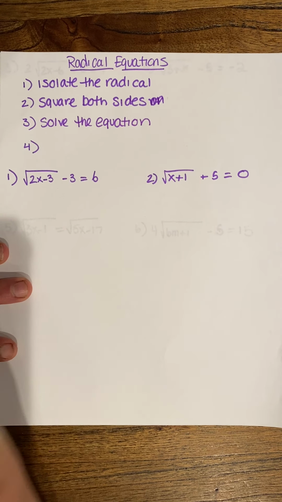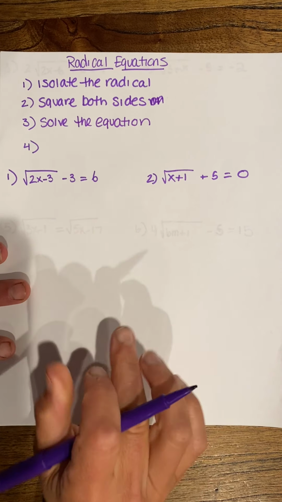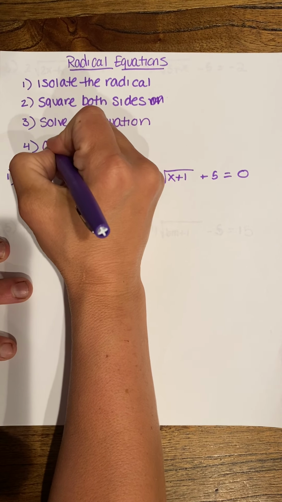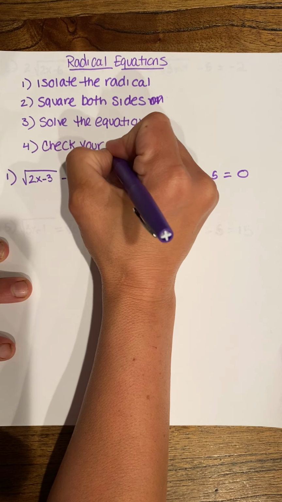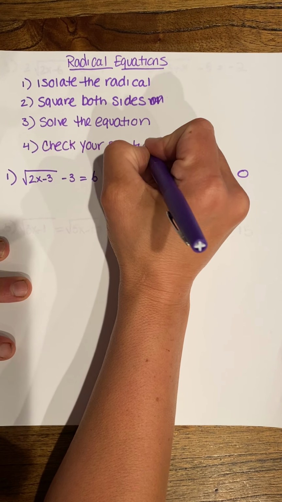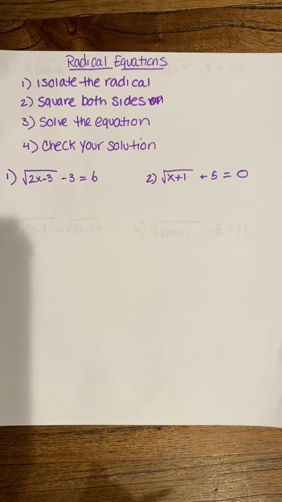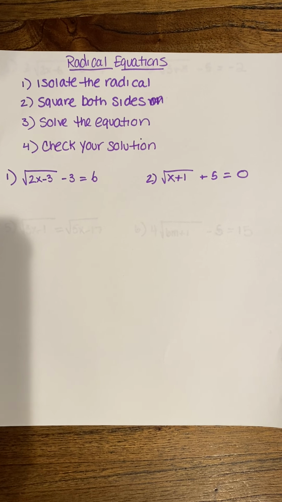And then step 4, and again, it's not just a recommendation, it's actually a must: you have to check your solutions, okay? Because sometimes your answer doesn't work. One of your answers, all of your answers, whatever it may be. Okay, all right, so let's look at number 1 right off the bat.